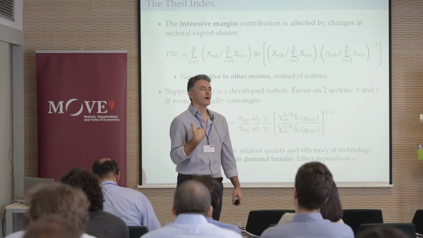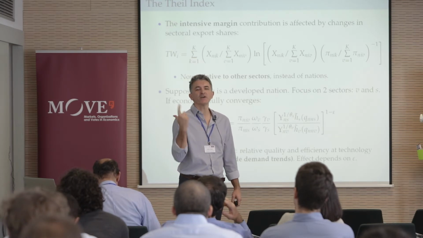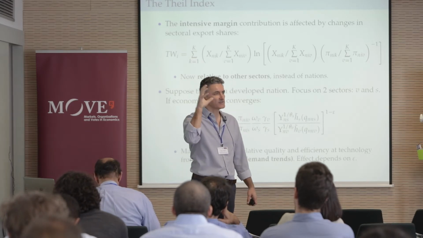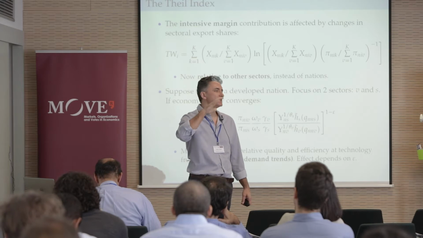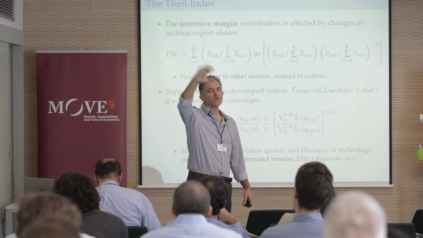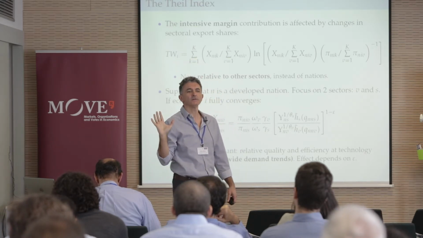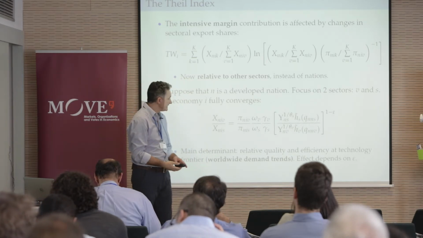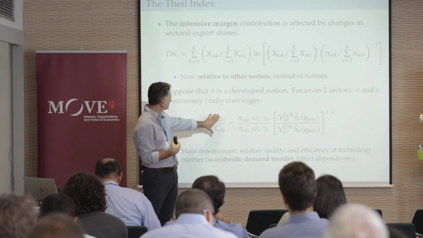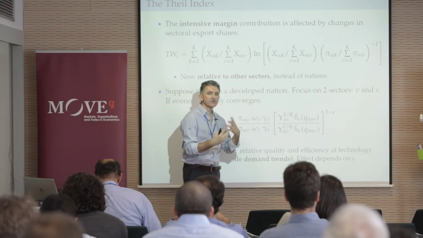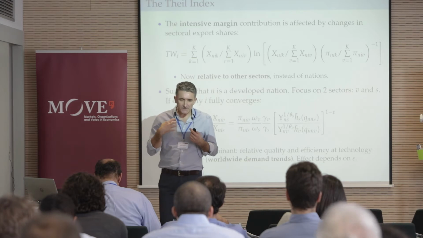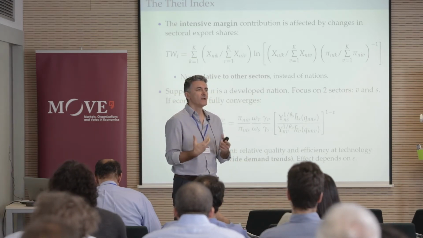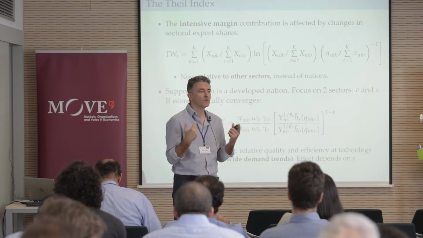So what we decided is to choose Germany. Germany is a country that, if you look at the quality indices across sectors, is probably most of the time very, very close to the quality frontier. So this is going to be our reference country. This country, according to this expression, is also capturing somehow the effects of the evolution of the technology frontier. This is also important. Why? Because we don't know how the quality frontier evolves.